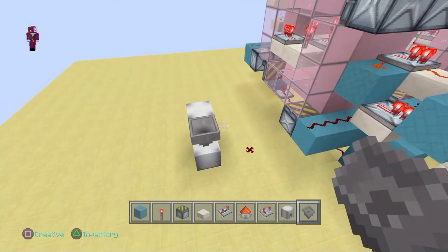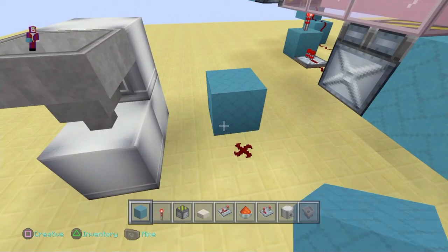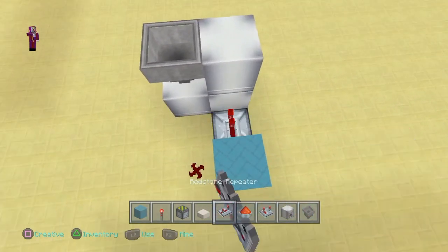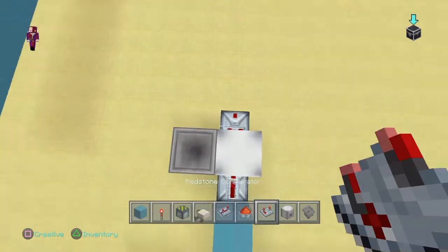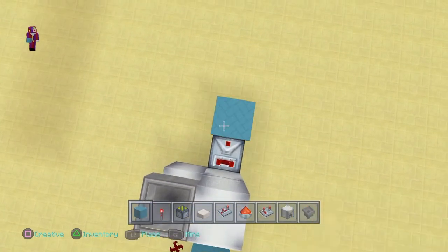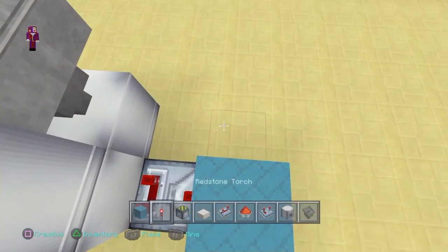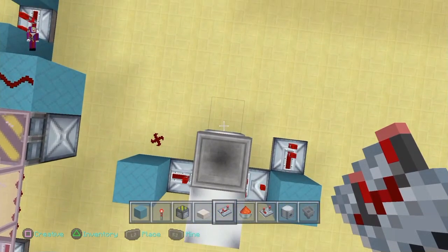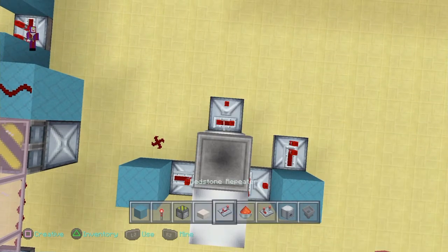Now all you need to do is take your block, put one right here, get your repeater, run it into that bottom dropper there, take your comparator, put it right here, then put a block right here, turn this way, put a repeater right here, and right here you need to have a comparator and then a repeater.